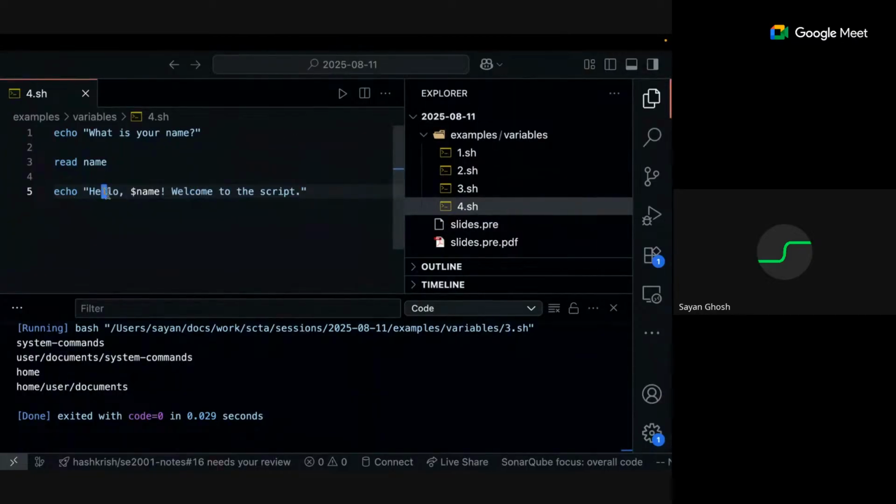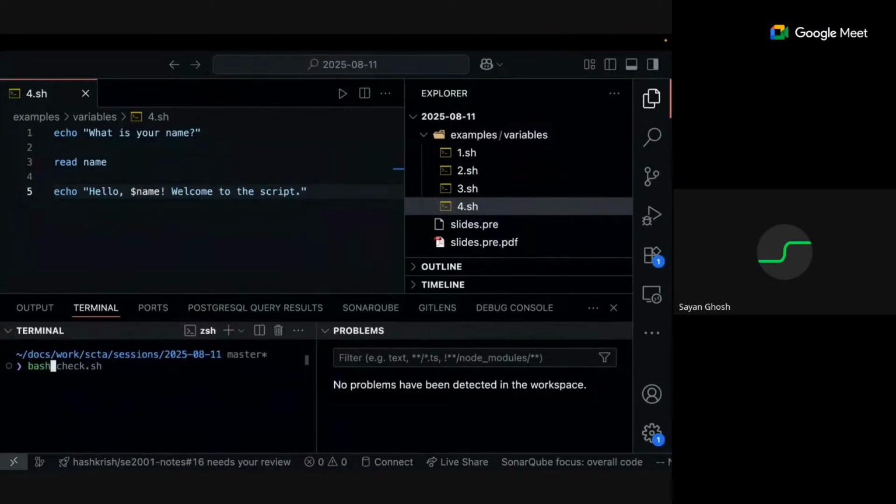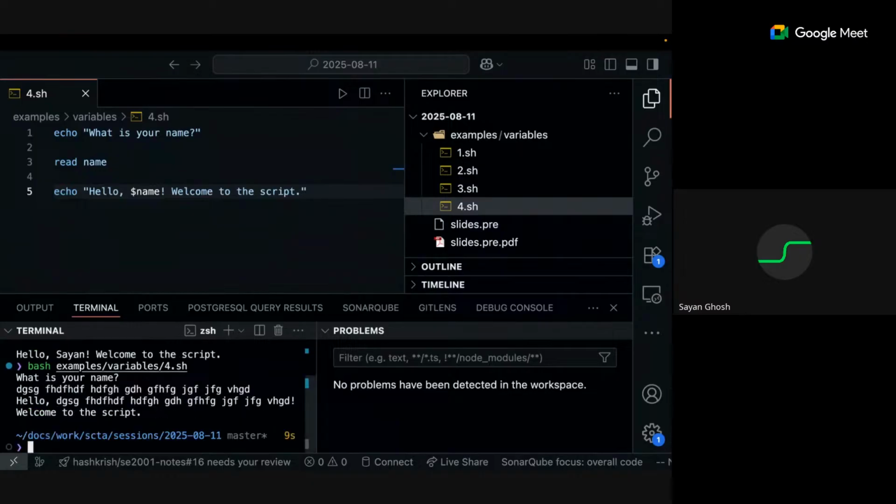Then I can simply print the name, something like hello. I can put it in a string, so hello $name. If I do this, you can see here it's asking what is your name. I think this is read only. Let me run it from the terminal. Yeah, so it's asking what is your name. If I give my name, you can see the name is put there. And this does not take just one word. This will take as much as you write. You can write as many words as you want, as long as you don't have a new line. Before you press enter, anything that you put, the entire line will be taken. So you can see the entire line is stored in the variable.